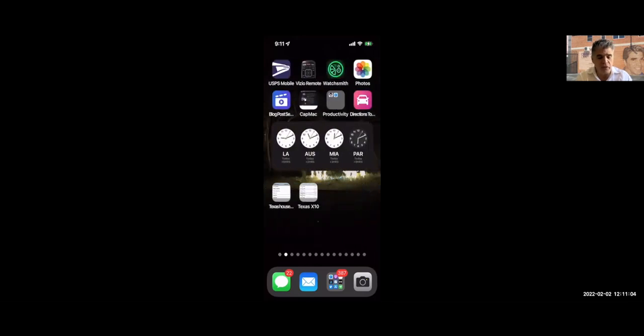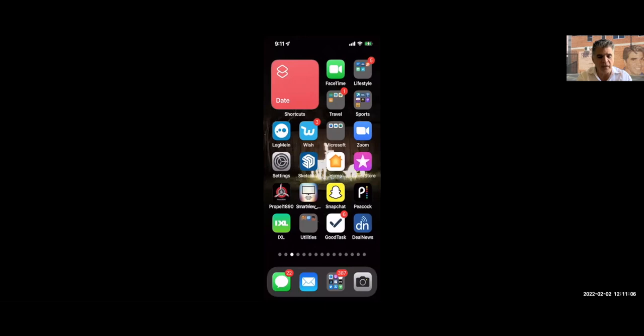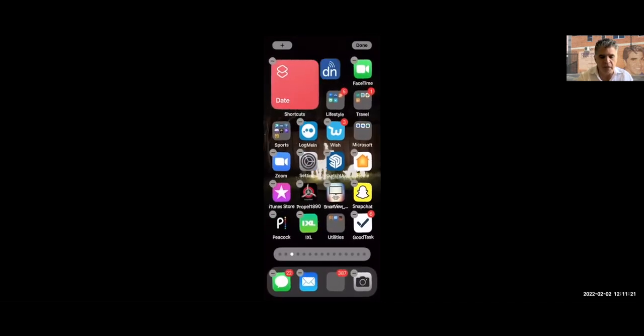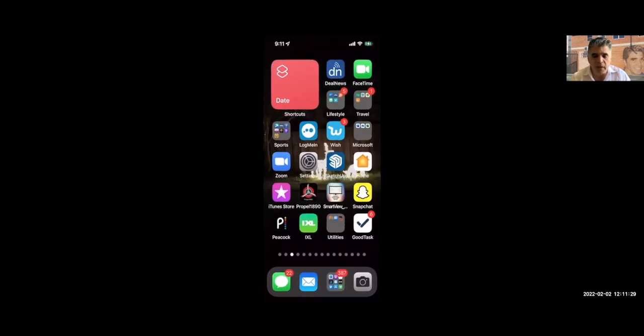I mean, of course, you can rearrange them yourself, right? I can take an icon that's down here at the bottom, and I can put it up here at the top. I can move that up there by tapping and dragging it. Just keep holding it, and I can just move it up there. And so you could spend a rainy day putting all your apps in alphabetical order. But if you wanted to do it automatically, there is a way.